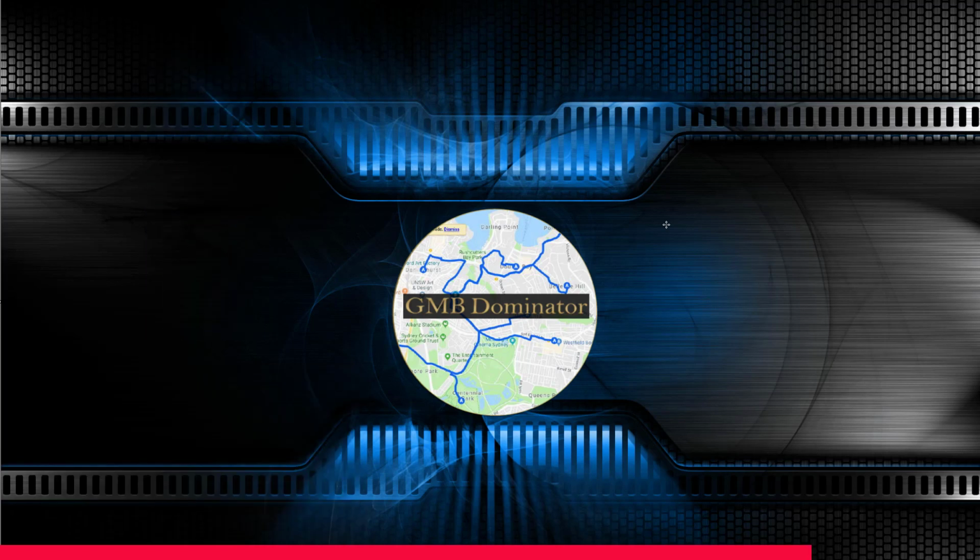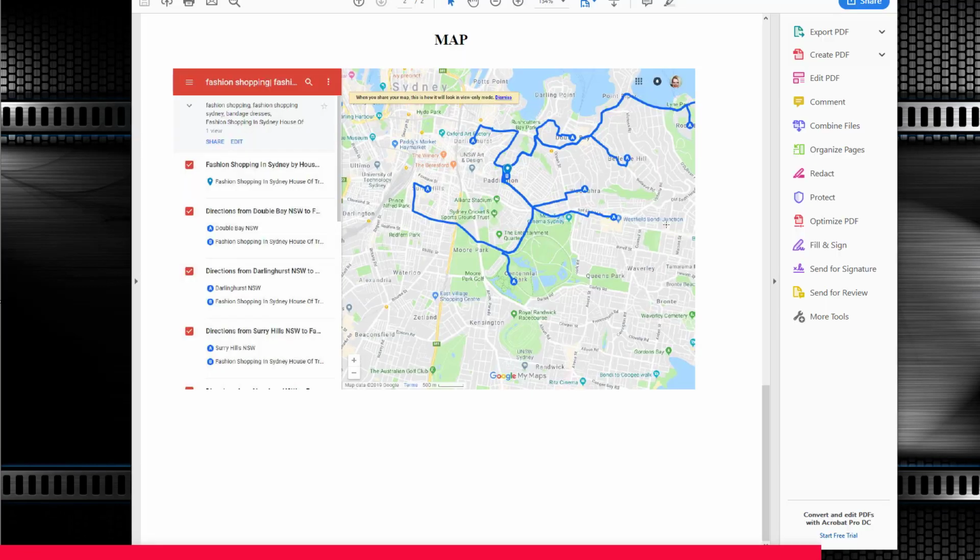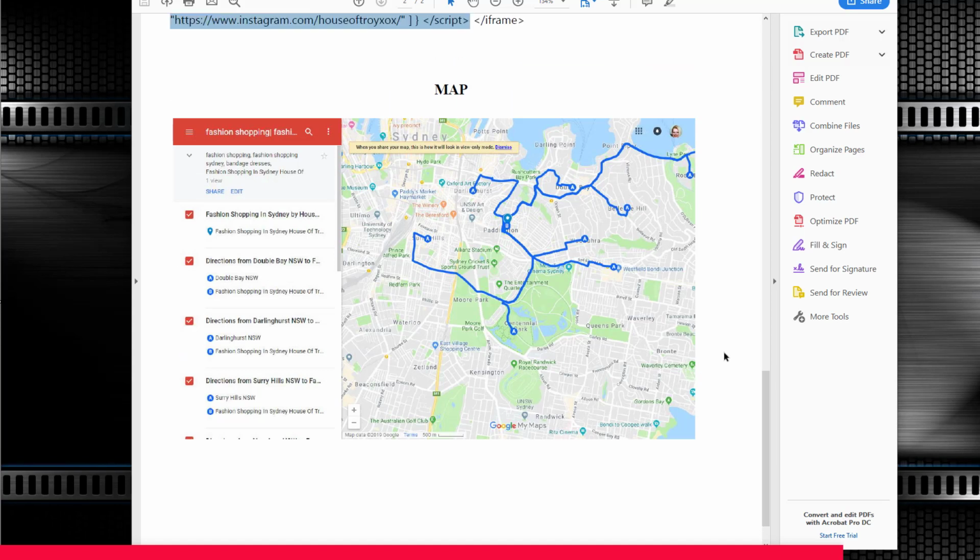As I was saying, this is the first software of 3 that you will get when you become a beta tester of this amazing software. So here's the map again, and we've got the embeds for each of those maps. And this is what we are teaching Google. We are teaching Google that there are lots of sites all over the internet with maps driving to your GMB, which is a really strong signal to say, number 1, the GMB is popular, and number 2, when you are at one of these locations, that these locations are associated with your GMB.